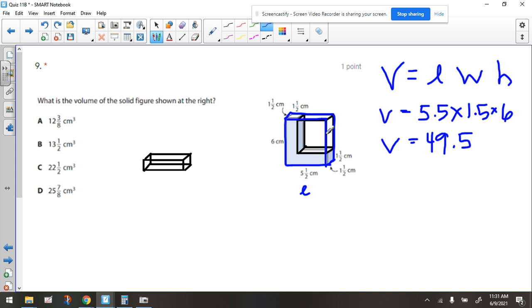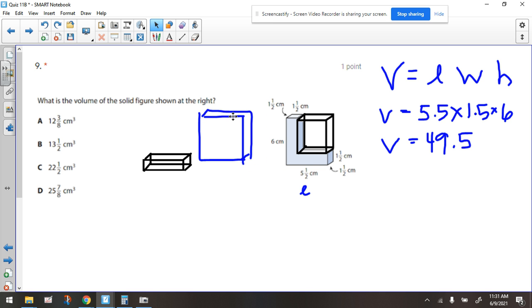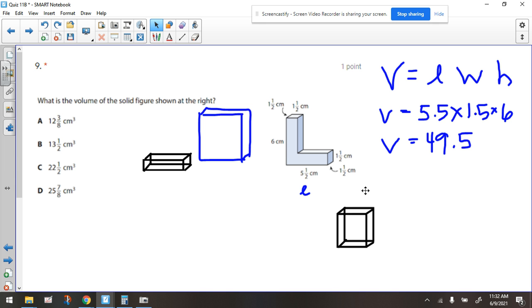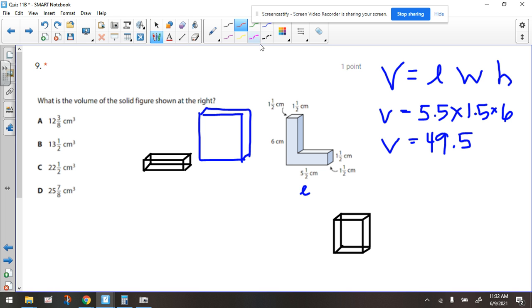All right, and again, that's assuming that we have the blue rectangular prism. So let me put that off to the side. All right, and now let's focus on this piece that's a cutout. It's not part of it. What are the dimensions of it? So I'm going to pull it over here just so we can focus on it. But we basically need to figure out, how long is this line right here? How long is that line? Because that's going to represent one of the dimensions, right?